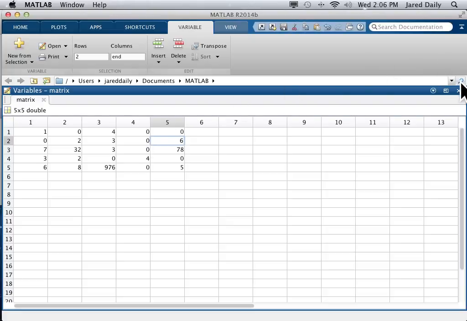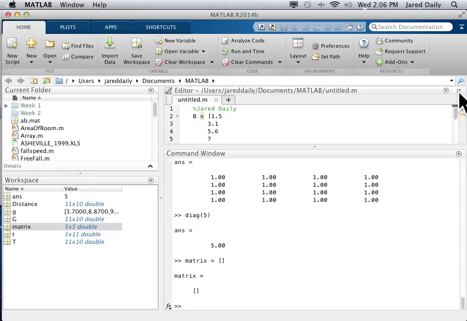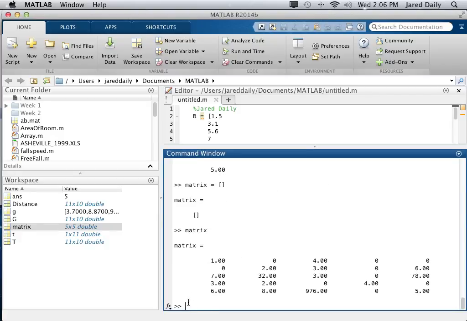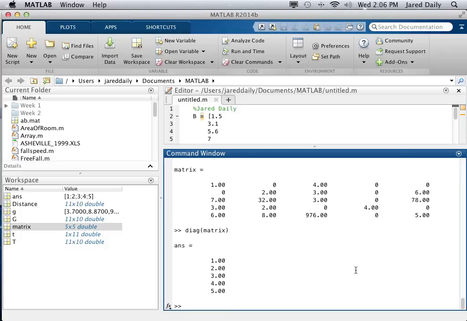So there's my matrix. I'll close it over here so I don't close the whole thing. And I've got this matrix now that's got all these funky numbers except on its diagonal. The diagonal starts at 1, 1 and goes to 2, 2, then 3, 3, then 4, 4, then 5, 5, row and column. And then I asked for the diagonal of my matrix. If I ask for the diagonal of my matrix, it gives me a column that has all the numbers that are on the diagonal of that matrix.